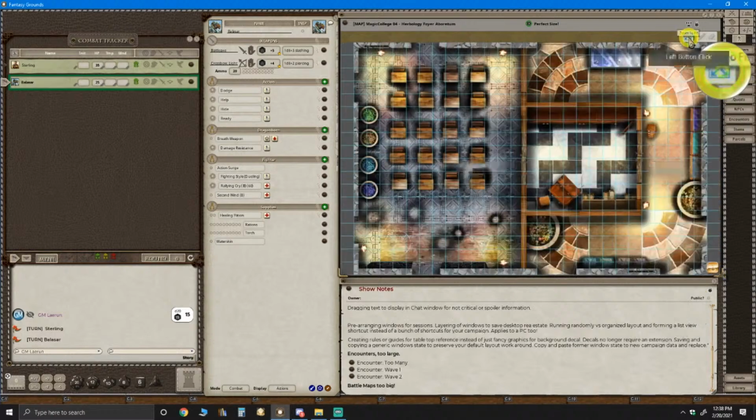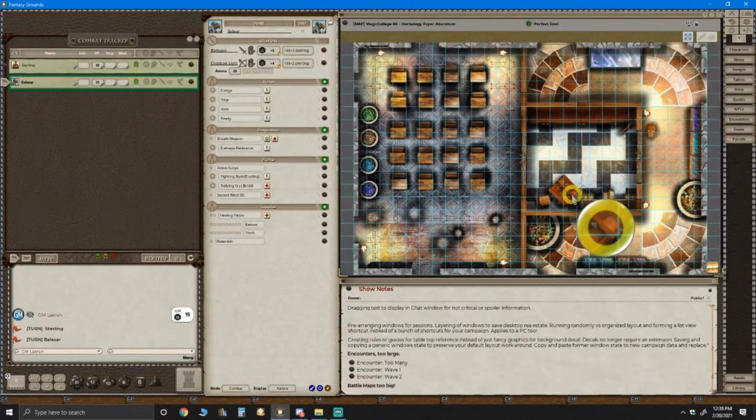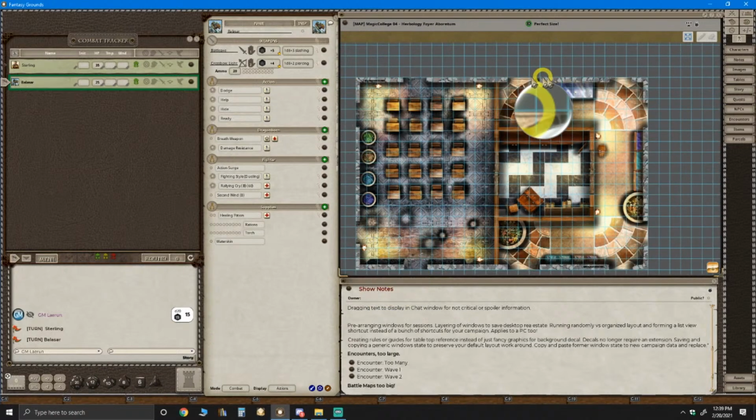So I'm going to zoom to fit, and this is what an optimal size map is. This is pretty close to what you want. You don't want any more than, I think, 1,500 by 1,000 as the max in dimensions of length and width, or height and width, excuse me. So your smaller side is going to be your height, and your longer side is going to be your width. It's usually better that way, or a square one's good too.